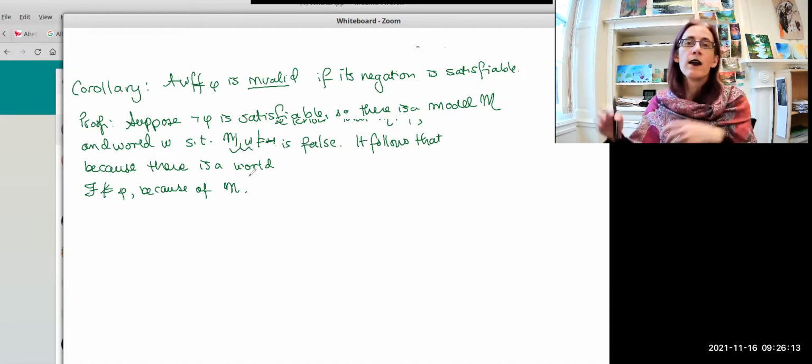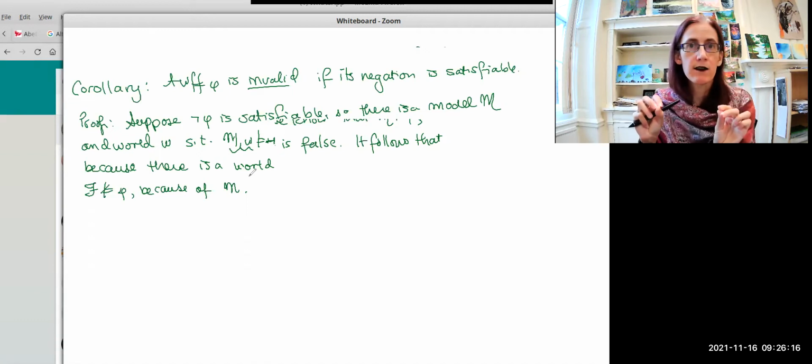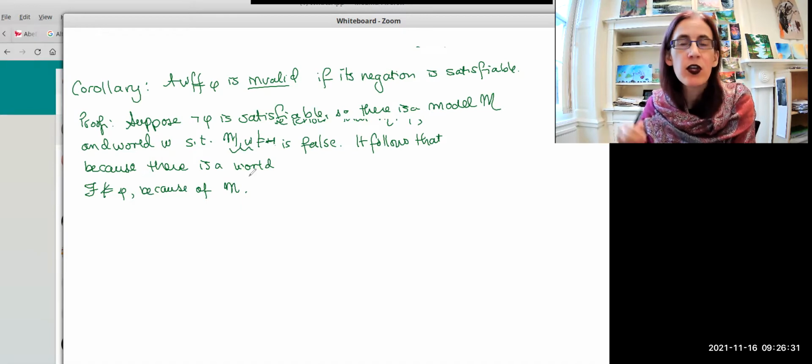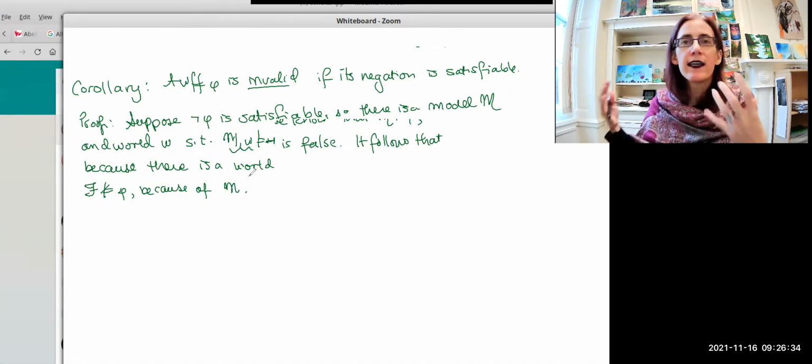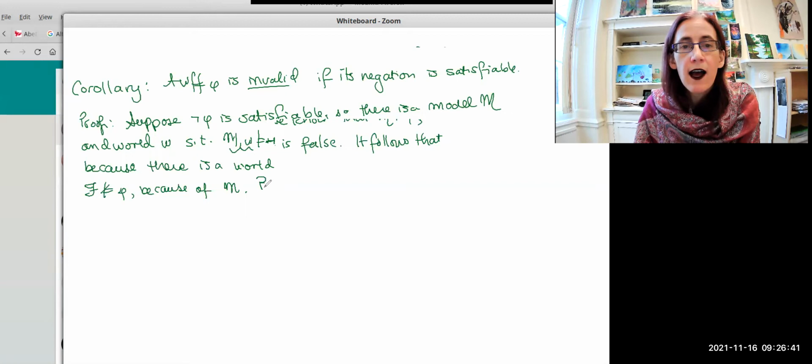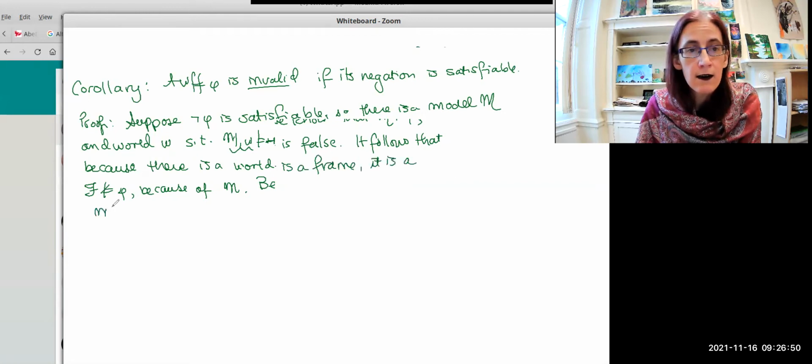Now, in our hierarchy, we then talked about classes of models. We are going to talk about a class of models next, but we're going to collapse the fourth level and the fifth level, because it's important to note that we can talk about the class of all frames. So the strongest notion of validity that we have is, in a sense, a special case of this notion of validity on a class. And what we just need to know is that because F is a frame, it is a member of the class of all frames.